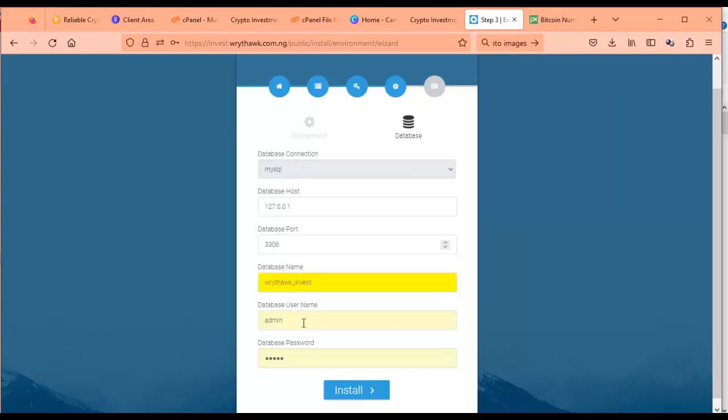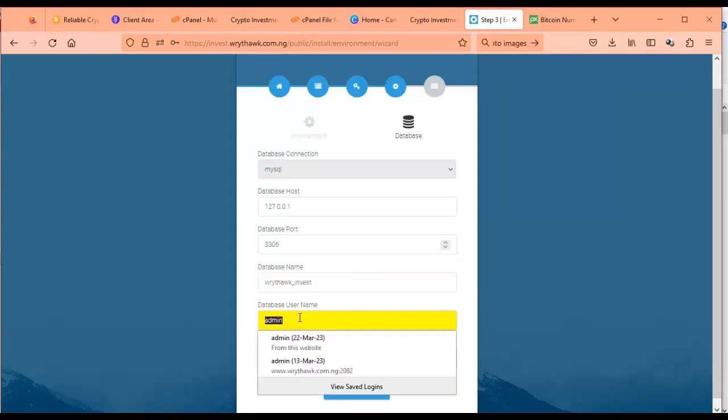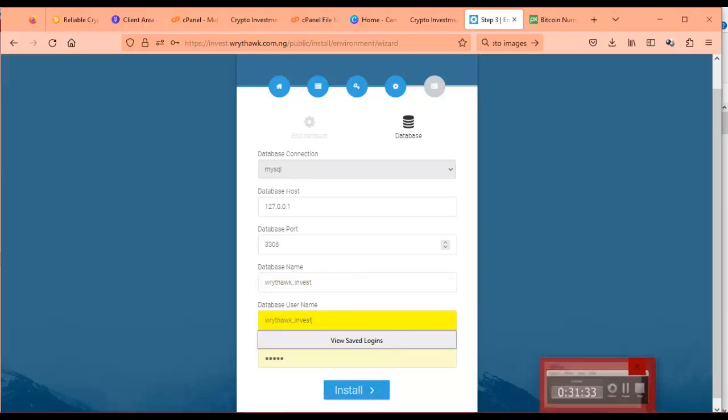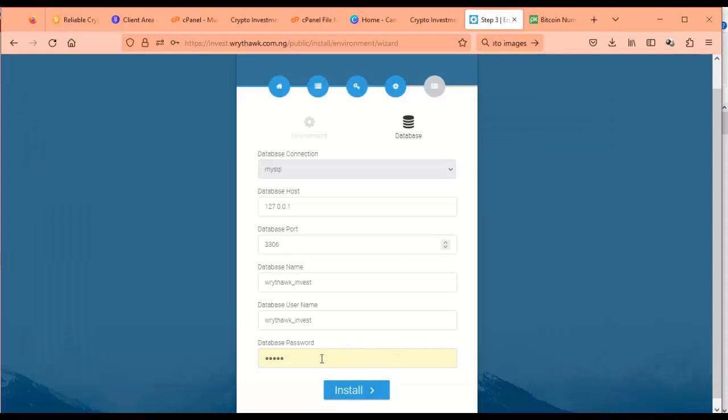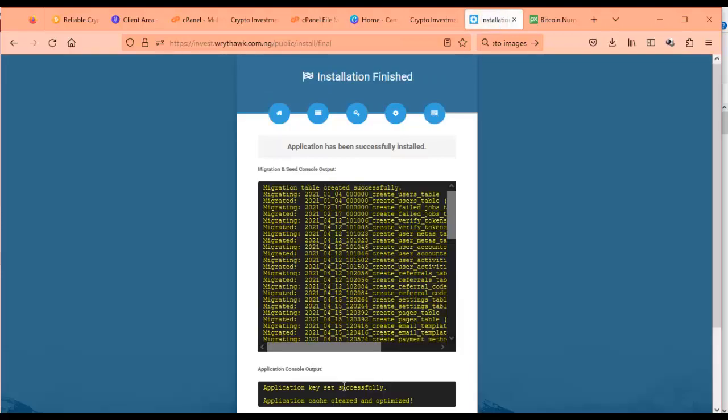Make sure there is no space in the password you copied, so put only the password and install. Okay, installation finished. Congratulations, we have just installed this. Installation is complete.